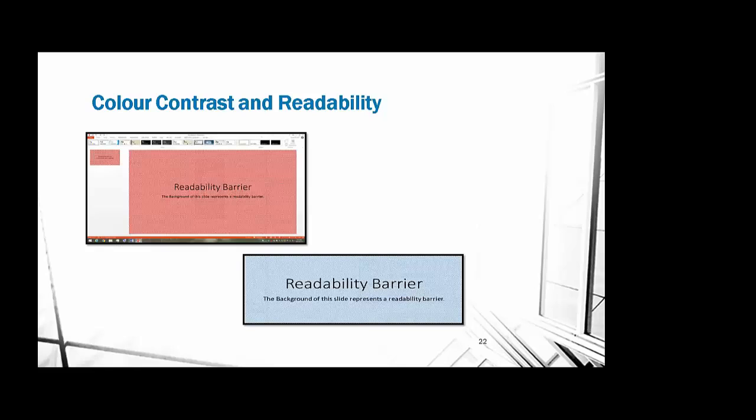This slide has two images on it. The one on the top left is kind of a salmony pink with lighter gray text on it, so you do have some readability issues, and I believe there is a pattern in the background. The one in the lower right, although the text is dark and the background is blue, the background has swirls in it, so you would basically go cross-eyed if you looked at it.